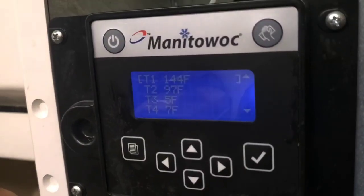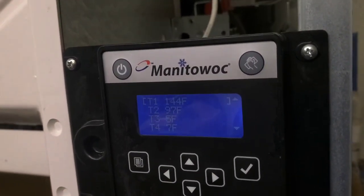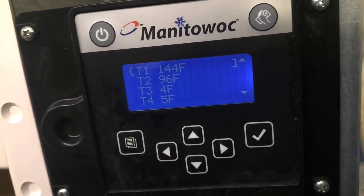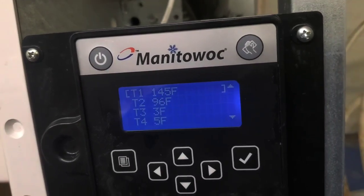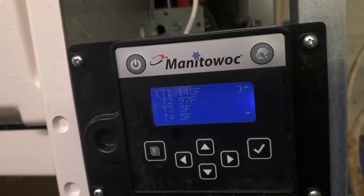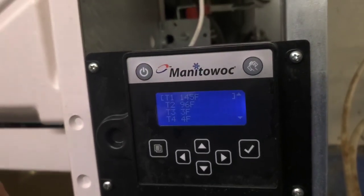Everything in here is so clean, I thought it was pretty new. But then I looked at this panel. Unless they stuck an old panel on a new machine, this can't possibly be new. I heard the first cracking sound. That's definitely not going to trigger harvest because the mic's not listening for that. Oh, we got a 5-degree evaporator, man. That's crazy cold. This is either the most efficient ice machine ever, or there's not perfect connection between the coil and the plate. But that ice production looks perfectly even.